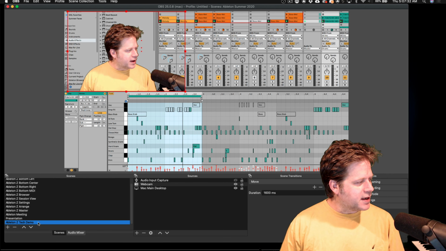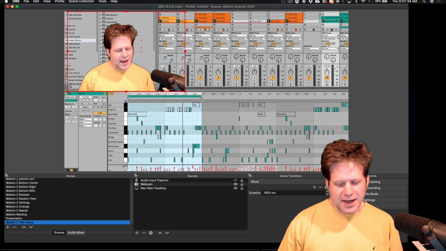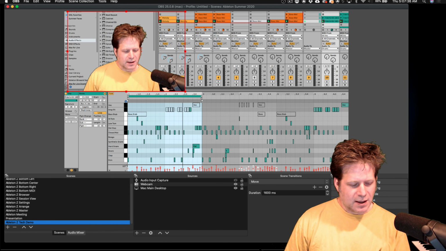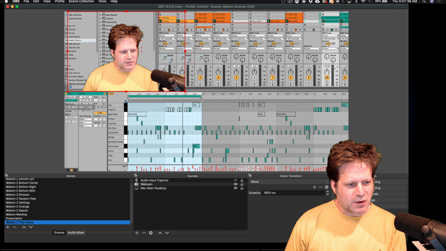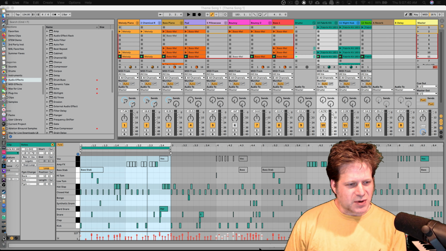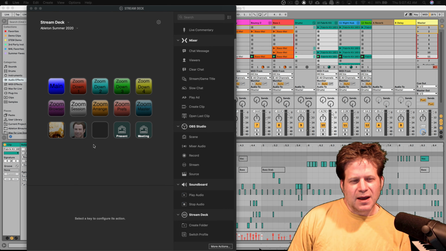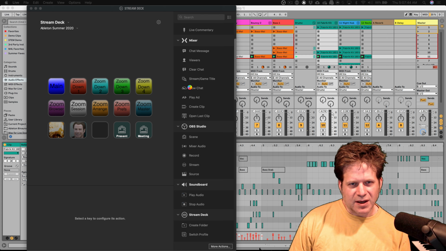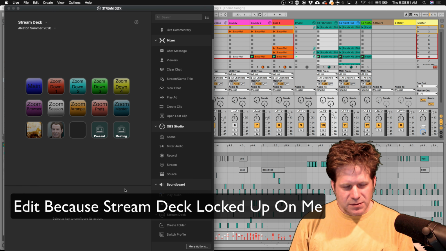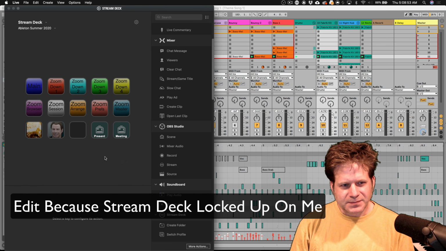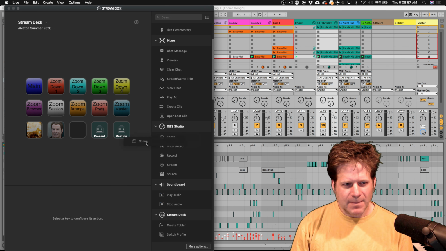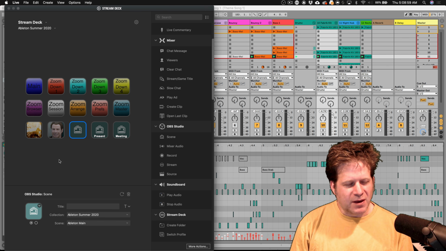And I can go in and take that scene and I can add it into my Elgato Stream Deck. If you've ever used it before, it's pretty straightforward. I'm just going to give you a quick demonstration. So this is what it looks like on my computer here. And all you need to do is just drag a scene. So with the Stream Deck open, I have this blank slot here. I can just select scene and drag it in there. And then from there, I can just assign it to my collection.